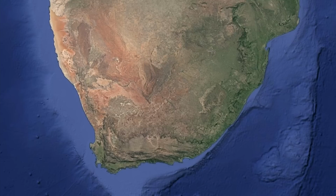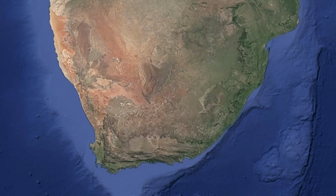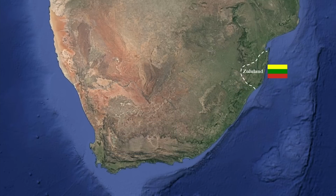For many years, the British Empire had been expanding its power in the region, with the ultimate goal of dominating vast swaths of land rich with diamonds and other resources. To do this, the British had to subjugate the local tribes and settlers into falling in line with their efforts. Thus far, the British had been somewhat successful in subduing the local tribes, but their efforts paused when diplomats attempted to coerce the Kingdom of Zululand into falling in line with their efforts.